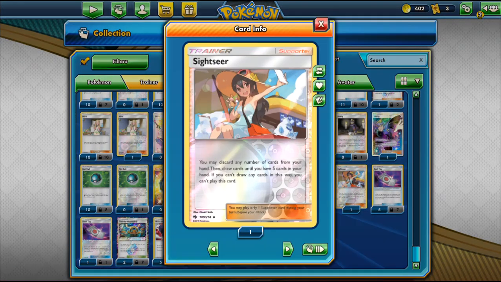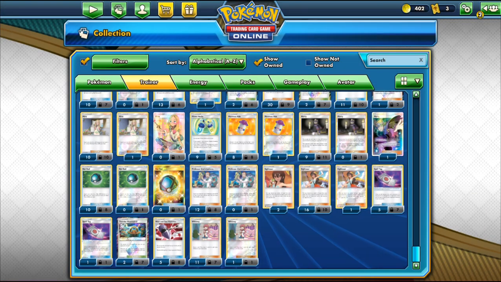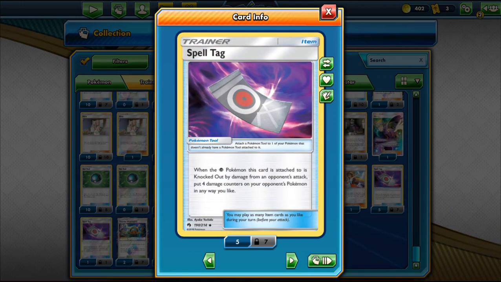Yep. Psy-Seer was good in Malamar too. Draw to the 5. Spell Tag, very big hit in the Malamar Spell Tag deck. That deck is pretty much dead. We lost to Malamar, Giratina, all those Pokemon. Dragon Ball did play it too as well. But Dragon Ball is good without it. You don't really need it, but it's very good.